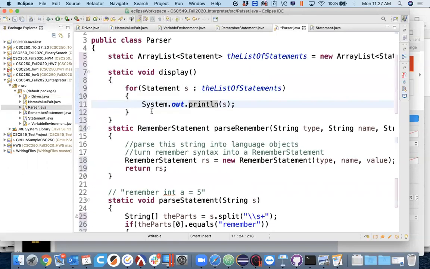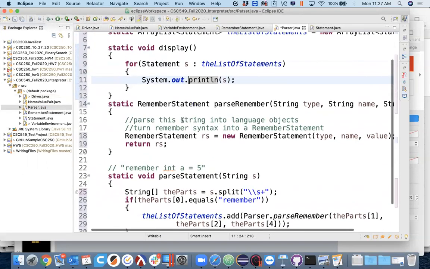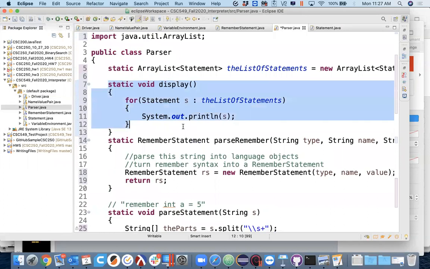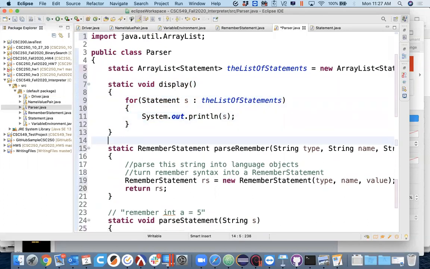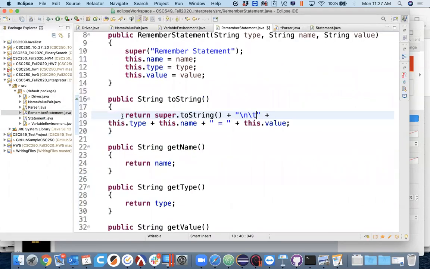Parser.display should go through everything that's in my list of statements, which right now is just going to be one thing, and tell each one of those to display itself. System.out.println on an object automatically calls that object's toString method. That's what we're ultimately doing. That's why we wrote these things inside of this method called toString.